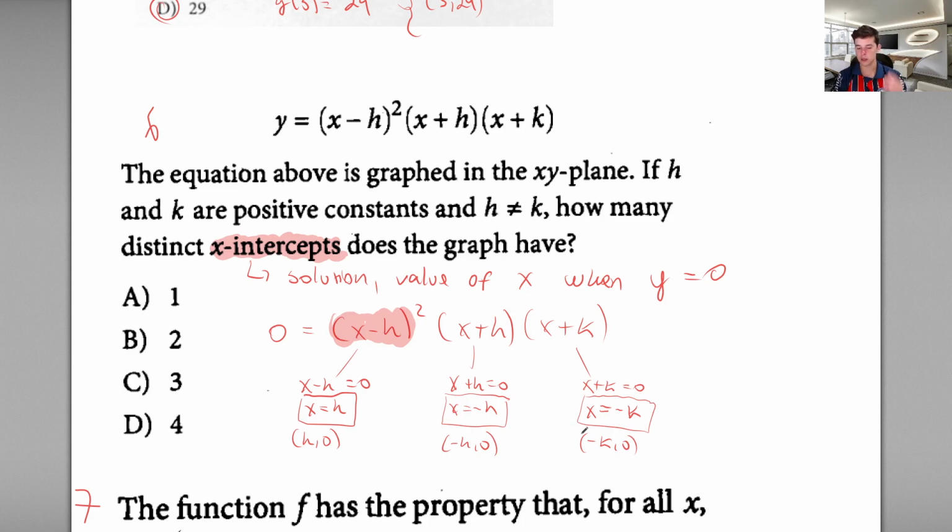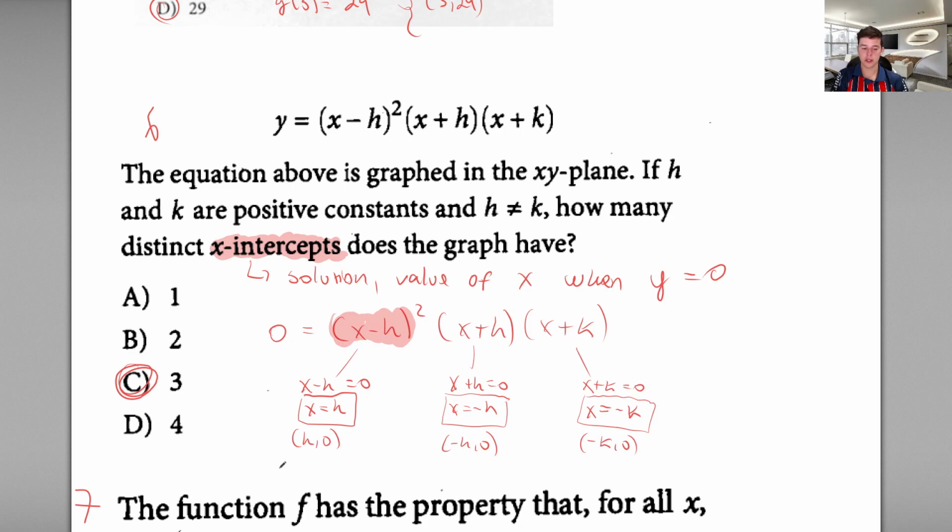You see, you don't need to do that on the test. I'm just literally teaching you guys the best ways of always thinking about theoretically what's happening on the graph. So we got 1, 2, 3 different x-intercepts. So 3 is the right answer. Okay. And if you don't know this, we're going to touch this subject in quadratic equations. But pretty much we're trying to find the value of x that makes y equals 0.